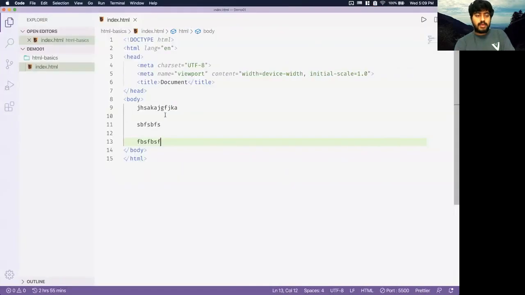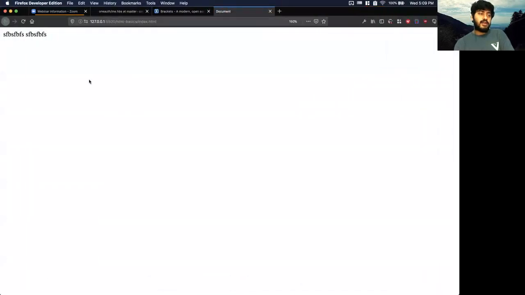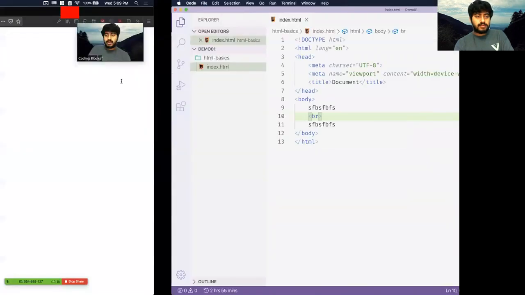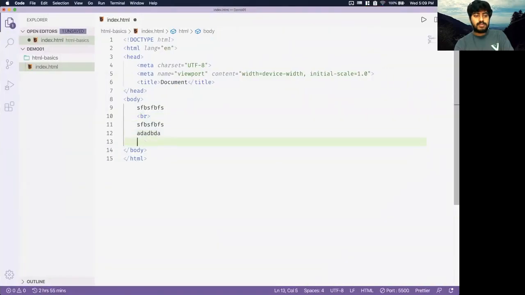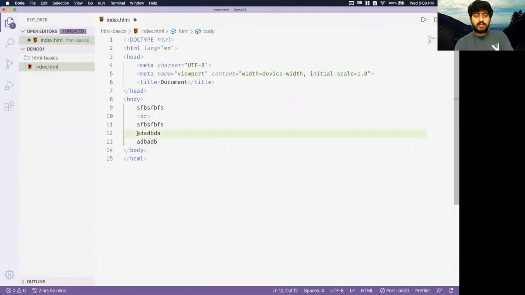So the basics of HTML is you can write any text and it gets shown up here. If you want to have new lines, you need to use the BR tag. Only then do things go to the new line. Otherwise, even if you write a lot of white space between two lines, it still will show up as only one single space. In HTML, this is all just syntax and formatting. You can indent as much as you want and enter as many new lines as you want. If you really want to put things on the next line, you have to use a BR element.